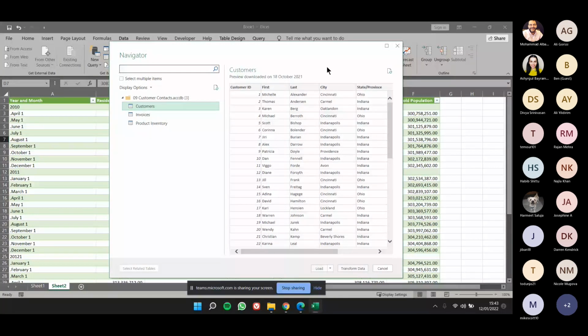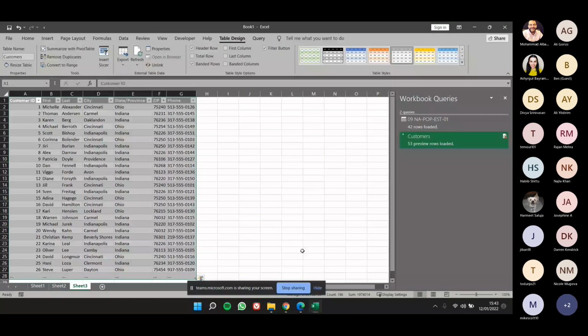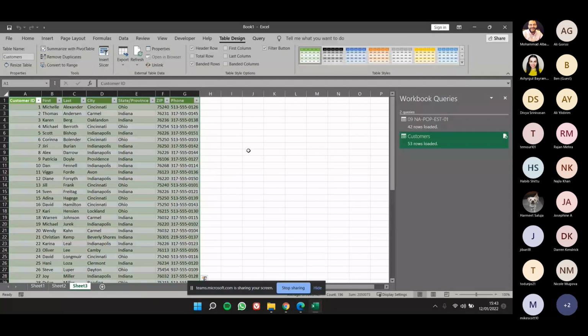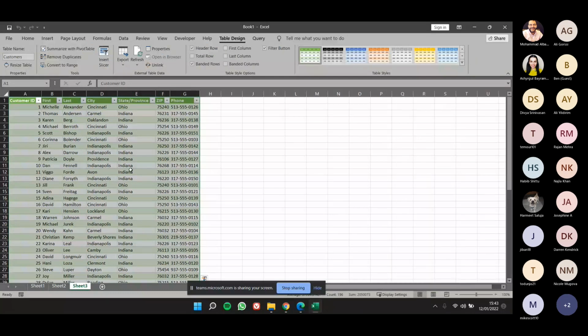On the right here, it will also provide you with a preview of what is in that database. So again, go ahead and click load. And here now we have imported our database from Microsoft. So this is an external database that we've just imported into our Excel workbook.